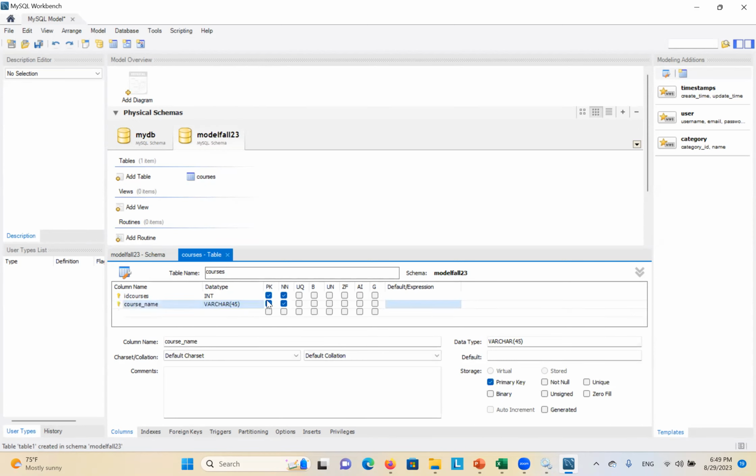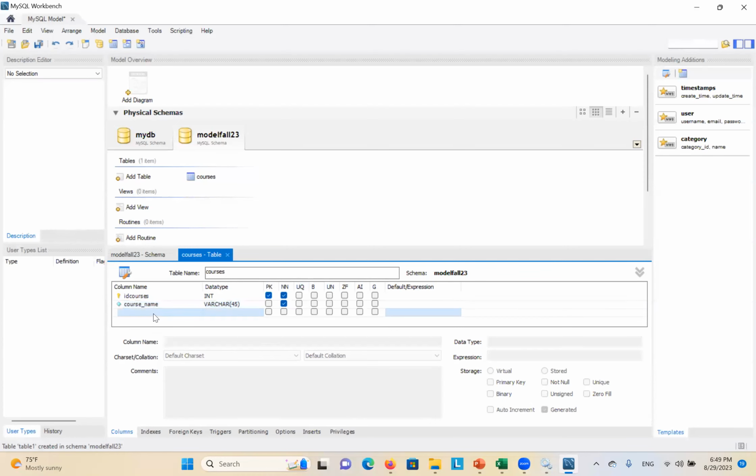Okay. And then I'm not going to make a primary key, but I'm going to make it not null. That's what not null stands for. We also have unique, unsigned, auto increment, etc. Okay. One more. Let's not just create a table with 2 columns. Let's create one more column. So it's going to be this course section.